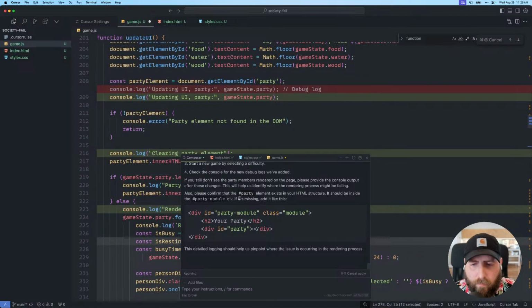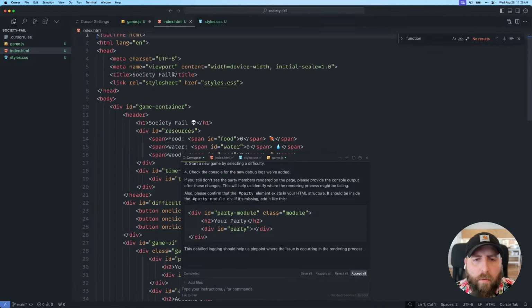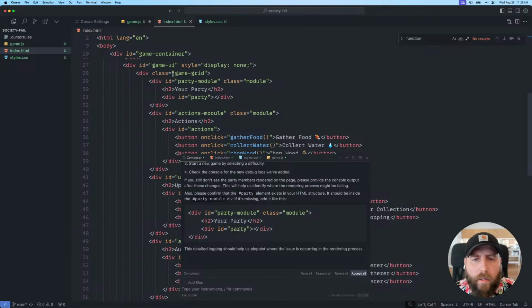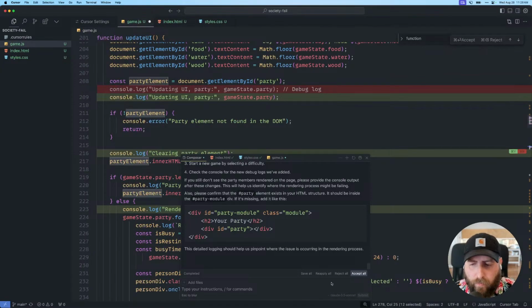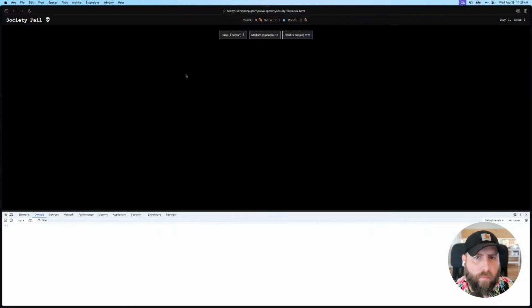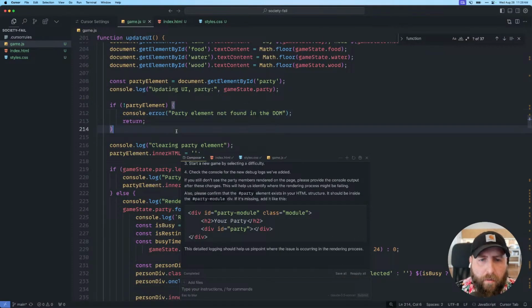Wait, do I have a party module? Party. Yes, I do have a party module. It's doing party initialize and then stopping.